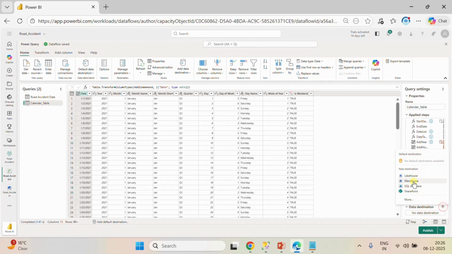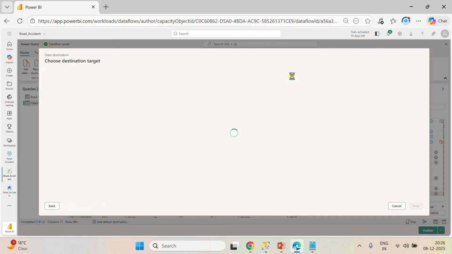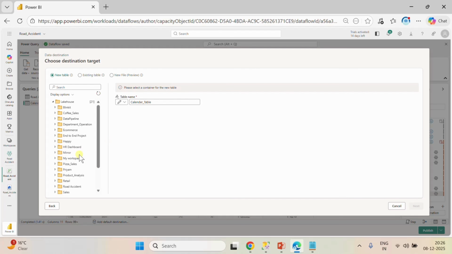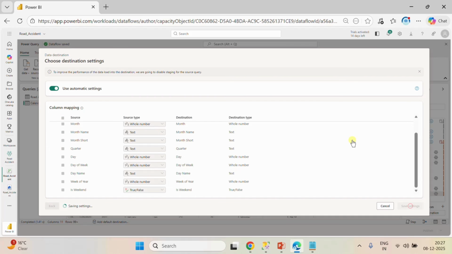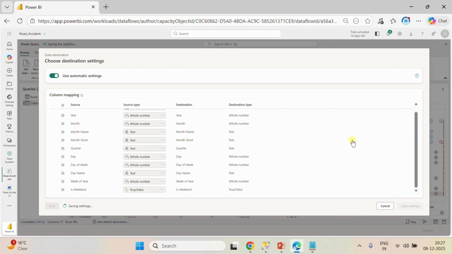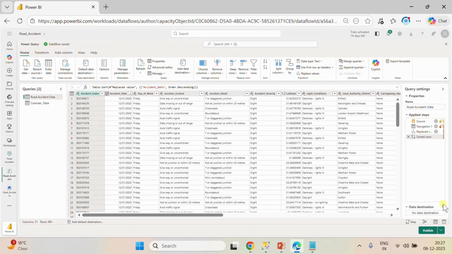Now let me give the destination to our lakehouse which we have created. For this also, let me give the destination.